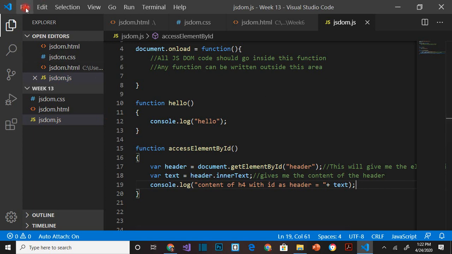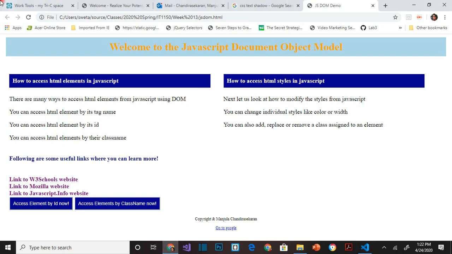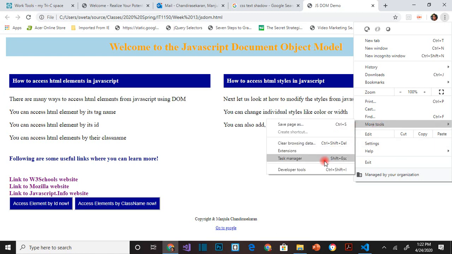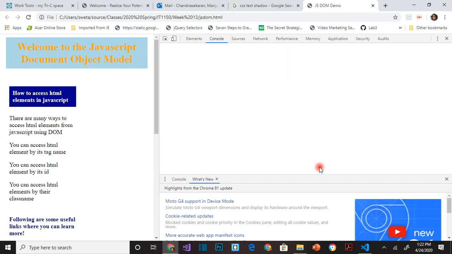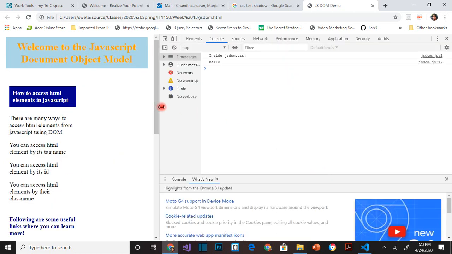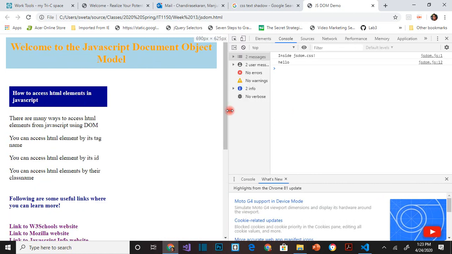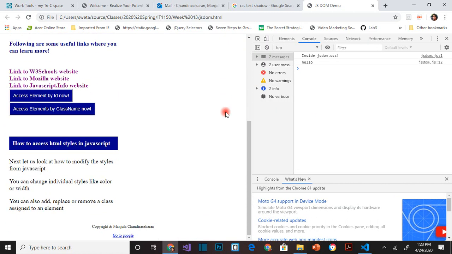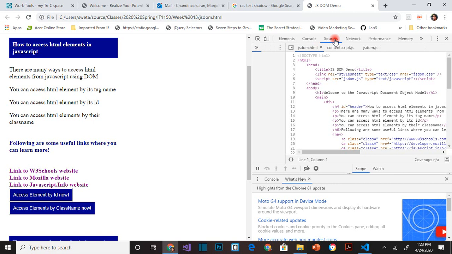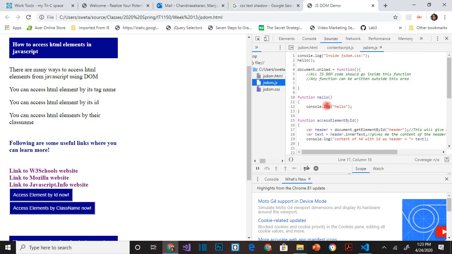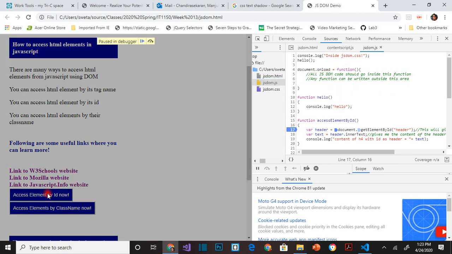So let's test this little change. I refresh the page. I like to always open my Developer Studio and put a breakpoint to see what's going on. There's my button. So let's go and put a breakpoint on our code. Line 17. Now I'm clicking on the button.